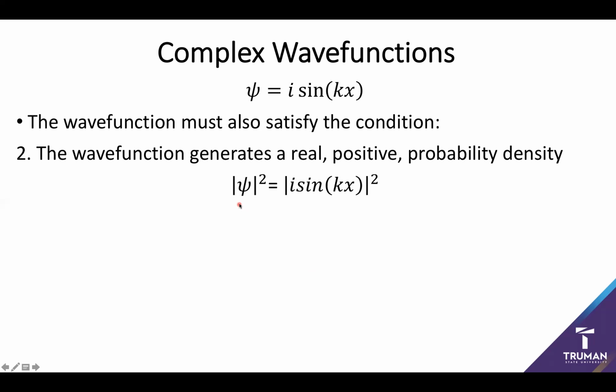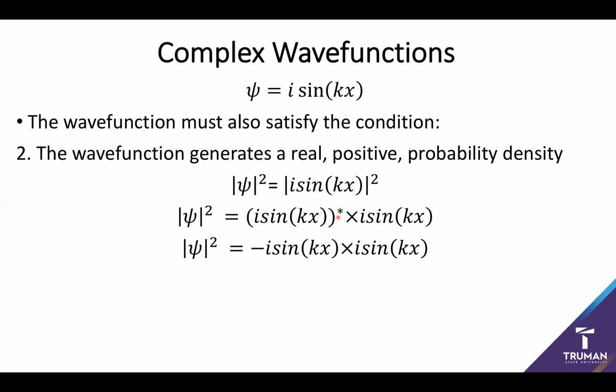to our probability density. Our probability density is essentially the square of our wave function, but it's a little bit more than that. Previously, we were able to treat it just as the square. In truth, what we're taking is our wave function times its complex conjugate. Now, we really need to figure out what the heck a complex conjugate is, and the answer is actually fairly straightforward. It's simply that anytime I have an i, I just turn it into a negative i. So thus, i sine kx has a complex conjugate of negative i sine kx.